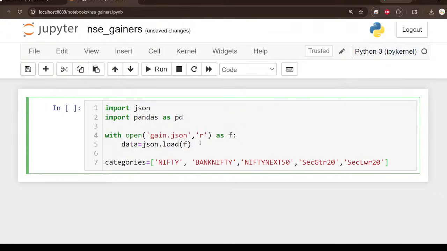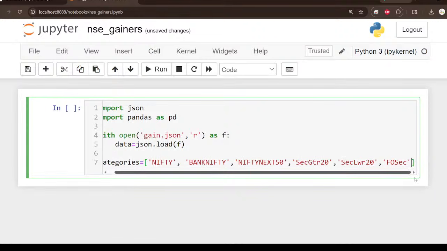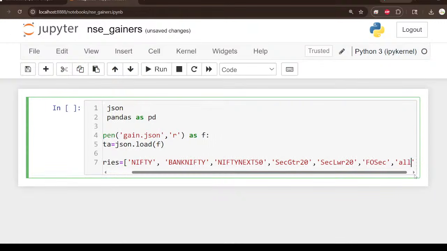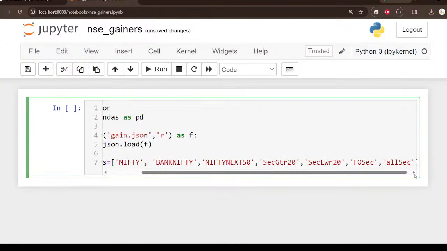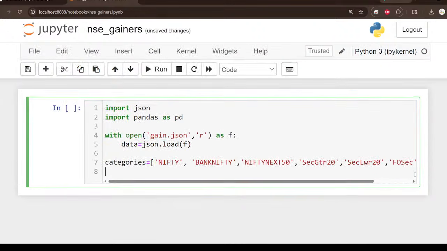After this we'll go with the FO section, then finally the all section. This is how you have to give the syntax names. You need to remember this, it is important. So we'll say all sec and we will close, and then finally it is done.